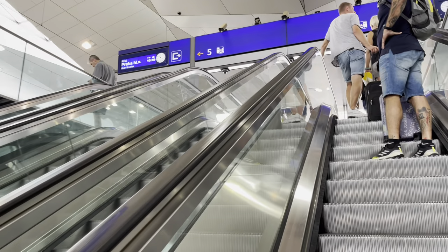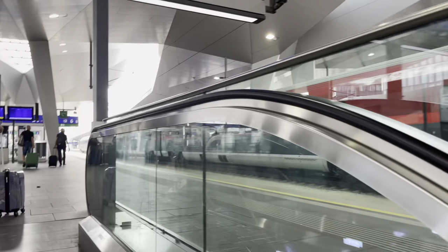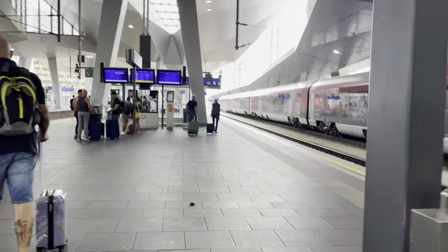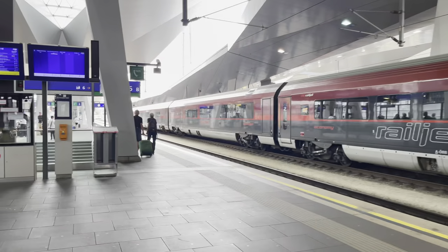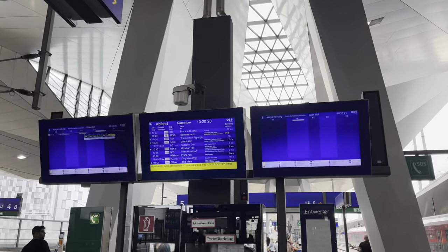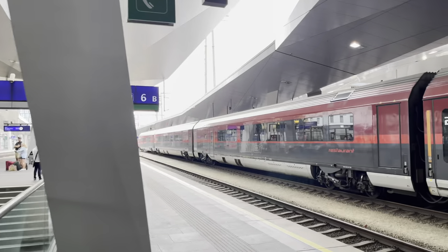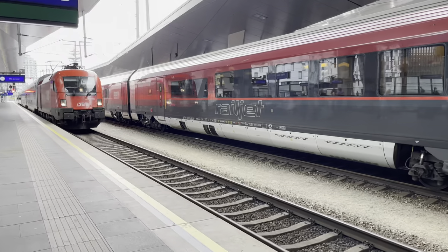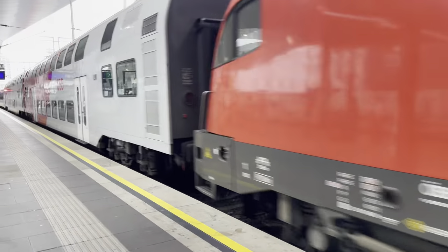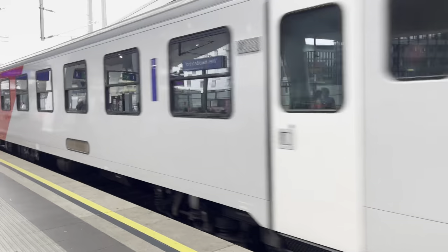As you can see from the background, Vienna train station is big and quite impressive. On the lower level you can find a big selection of businesses and restaurants, while on the upper level you will only find the trains. The roofing is quite impressive with its unique shape. We can find the screens to locate our train — unfortunately it's delayed — but we'll be doing some train spotting. You can see an ÖBB train, which is Austria's national railway company.